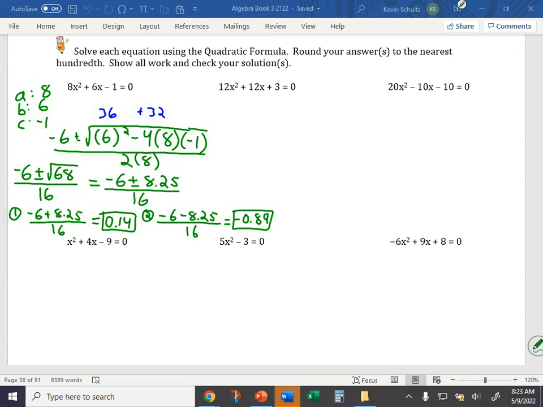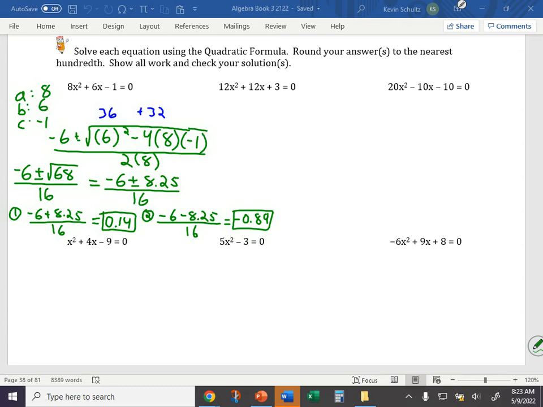Okay? So when you get answers like this, when this root is not a perfect square, that means it would be prime. If you try to factor it, you wouldn't be able to. And so to get around those prime ones, we can use the quadratic formula. You get pretty nasty answers. How can you check this to make sure it works?